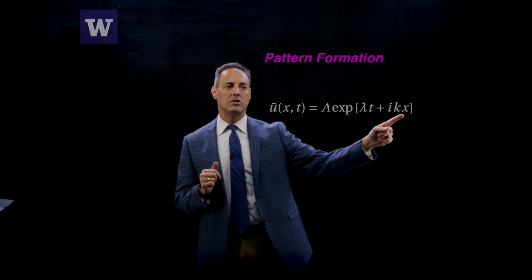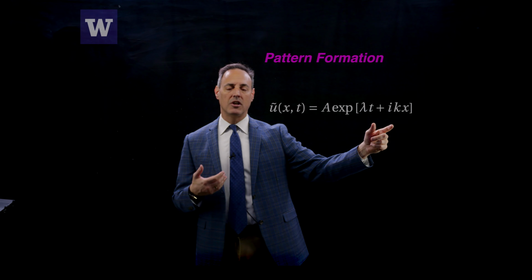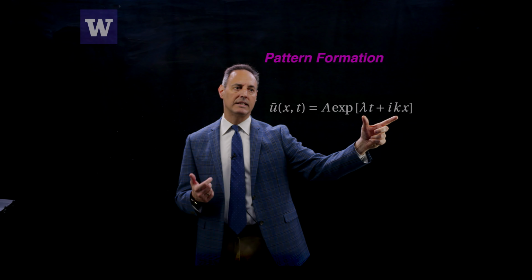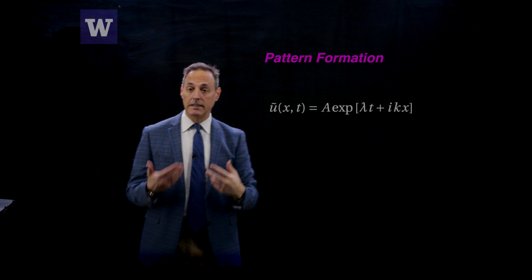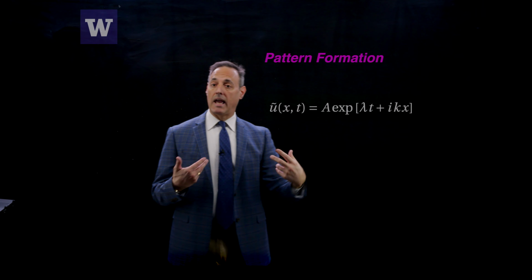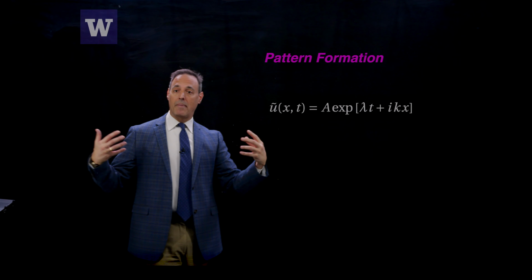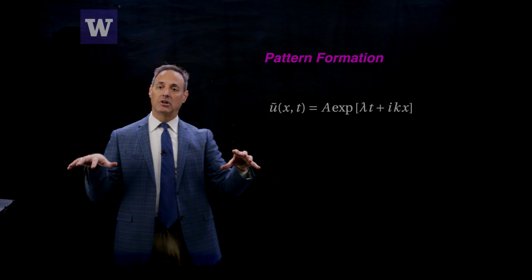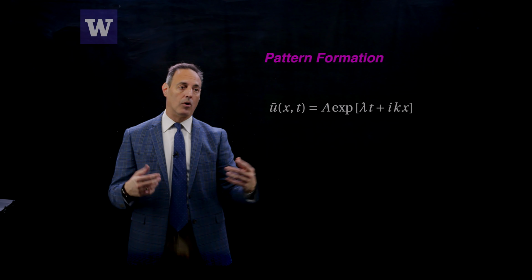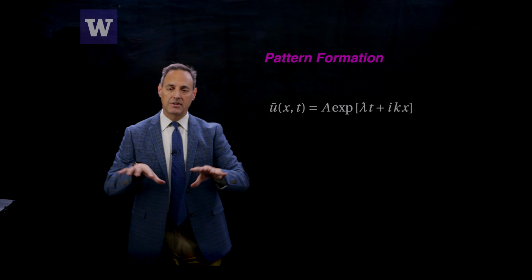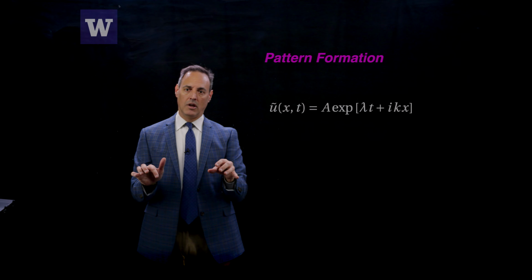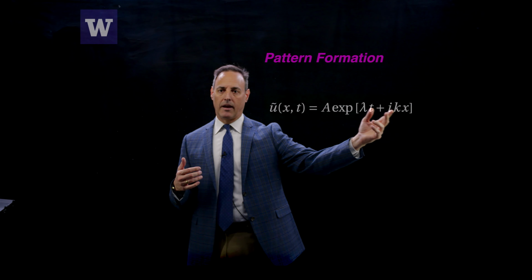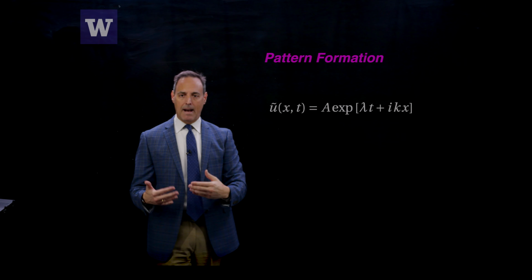However, if k is non-zero, there's going to be this dispersion relationship, as it's called, which relates lambda and k. If k is non-zero, then it's e to the i k x, which is some kind of oscillatory pattern. In fact, I just showed you that in the case of the nonlinear Schrödinger, where there was a modulational instability. So when this thing went unstable, if k is non-zero, you're going to see a spatial pattern develop. So there's this really interesting interplay between lambda and k when instability happens.